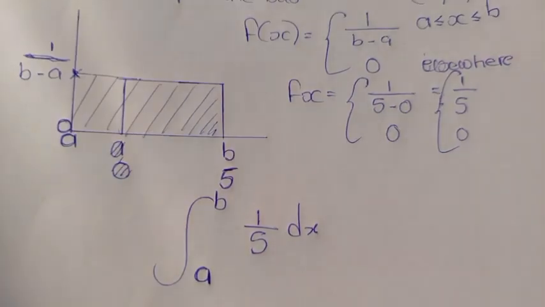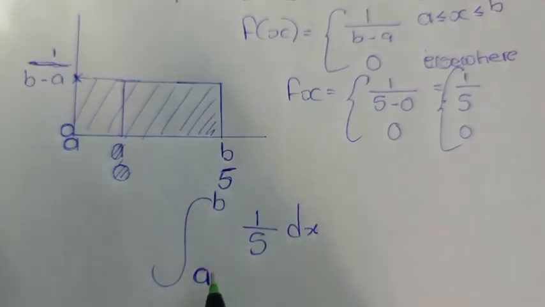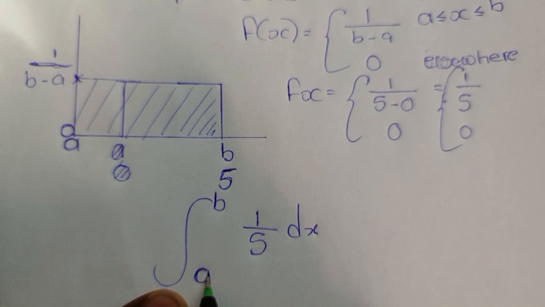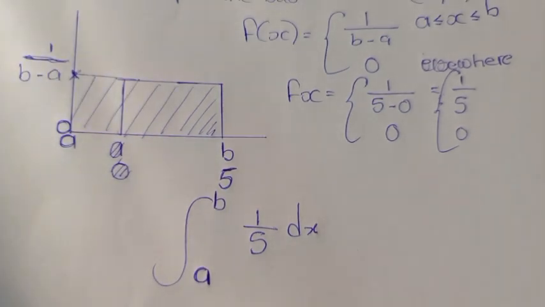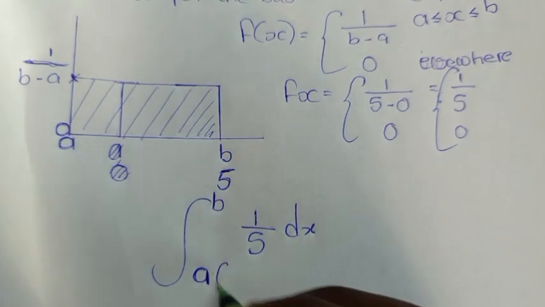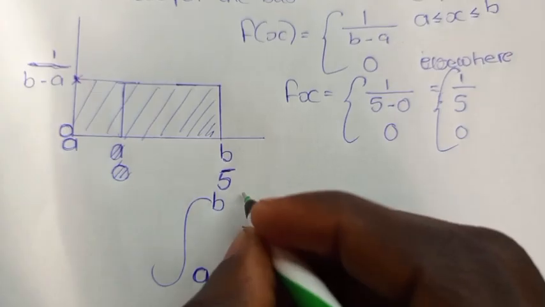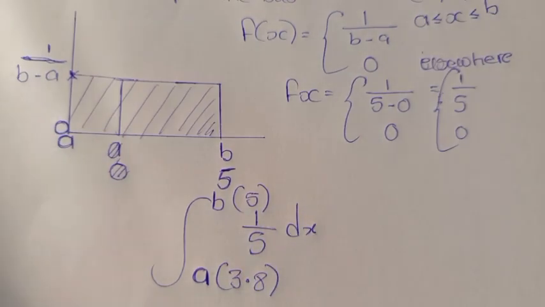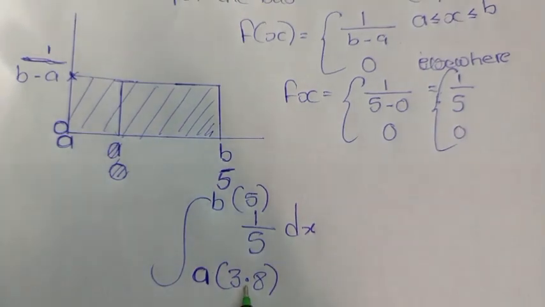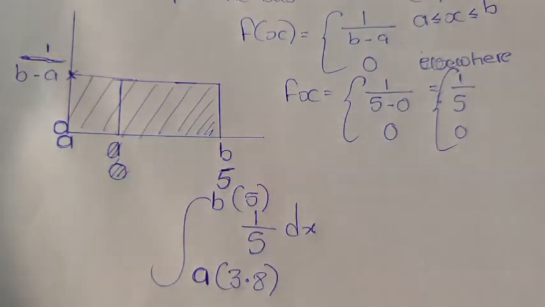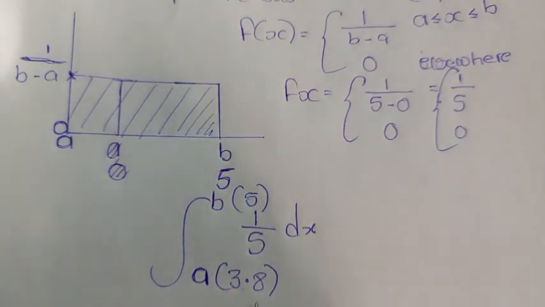Now, they want the probability that this person waits more than 3.8 minutes. So this a no longer becomes a 0, it becomes 3.8, because it is starting from 3.8. When we are dealing with this, we always say greater than or equal to, which means it starts from 3.8. So this a has gained 3.8 and this b is 5. Remember, in integrals, the area starts from 0 and ends at the specific number of x, but in this case, the number we were given is 3.8.